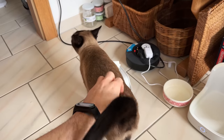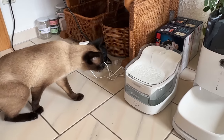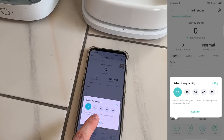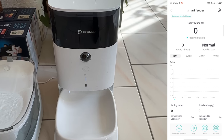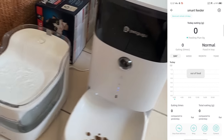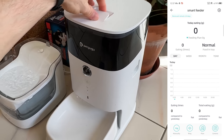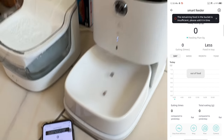Here we go. Looking good already. Okay, the water fountain is going — it's good, it's fresh water. Now that we have food inside we can actually try it out for real. Let's press 10g manually and confirm. It says the remaining food in the food tank is insufficient — please add it in time. That's clearly not enough food in there. Food tray installed. Good thing that it's measuring it, because this way it will keep trying until it reaches the 10 gram target. Now let's try 20.